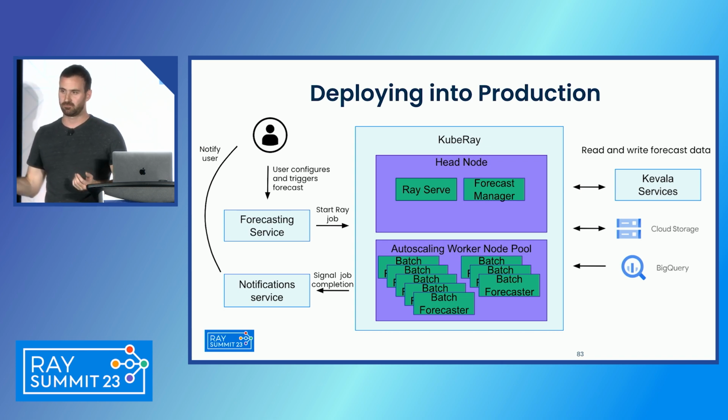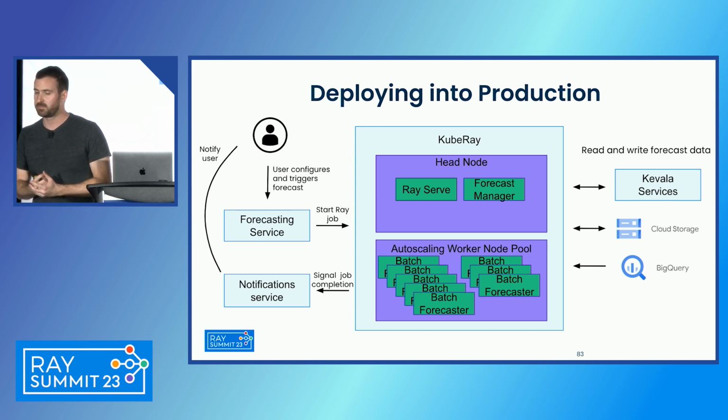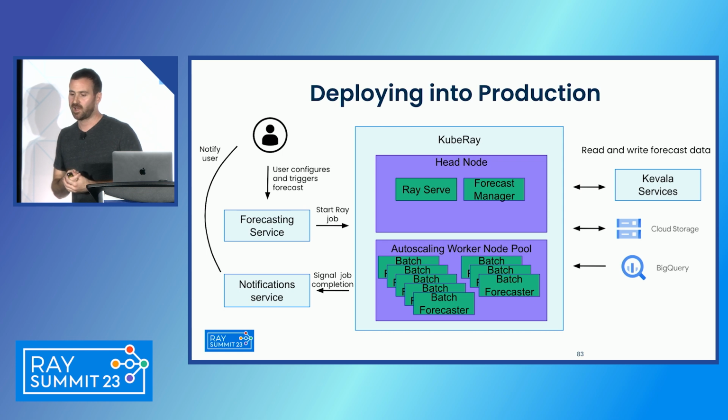It'll do most of its reading and writing to Google Cloud Storage, but we'll also do some reading from BigQuery. And then eventually, once the forecast is finished, it'll signal the job completion to our notification service, which will in turn notify the user that their forecast is done and ready to look at the results for.